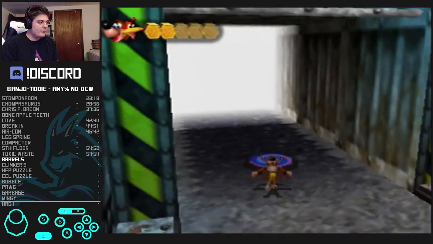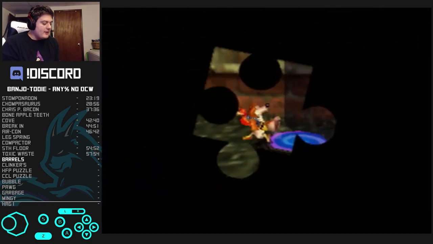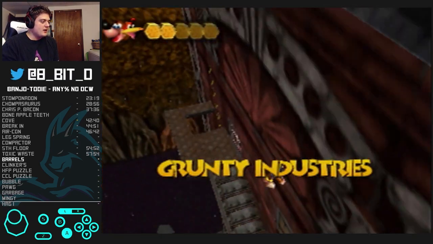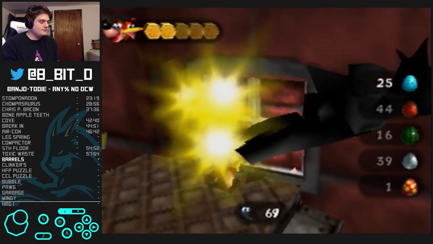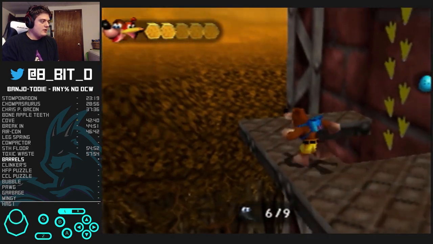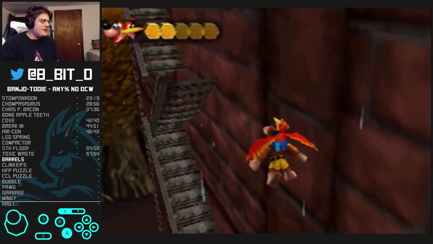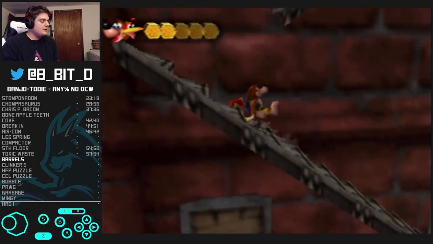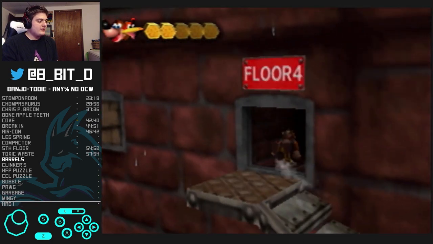Next, we're going to go up to the roof. Coming up is going to be another clockwork warp. Jump down here, and we're going to get this black Jinjo. Go about here. Talon trot, jump around the building. Mash A. Ignore floor 3. Climb the ladder. And enter this loading zone.